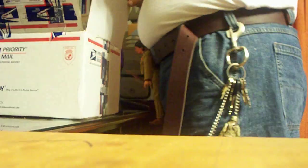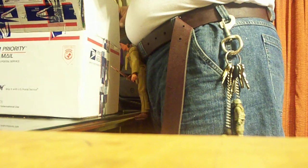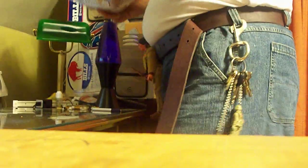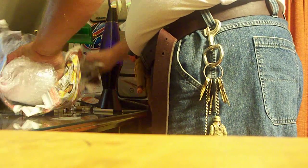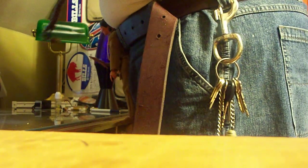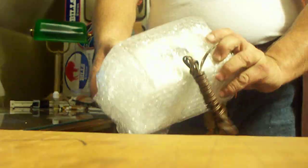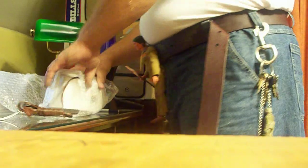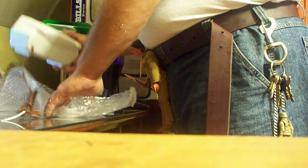Newspaper. More newspaper. Newspaper, yes. Yes. It is a Numicron. Bubble wrap. Wow. Bubble wrap in there.